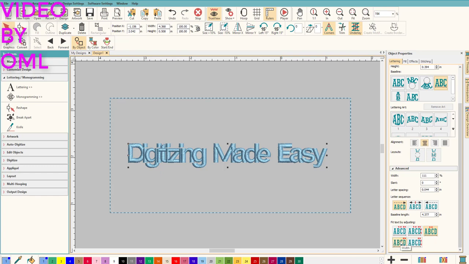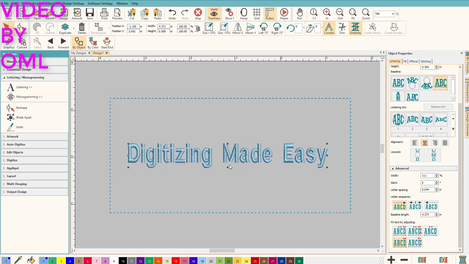So the next one is width. The width of each letter is reduced and the original spacing is kept. Let's try that one. That one also looks good. What it did is adjust the width of the lettering to fit inside my baseline. And let's go to the next one, which happens to be the last one. It's size. Letter width and height is reduced proportionally, but the original spacing remains. So let's click on that one. That one also looks good.